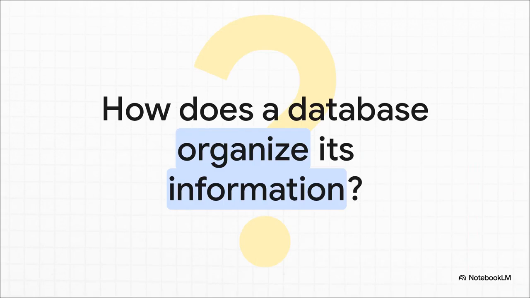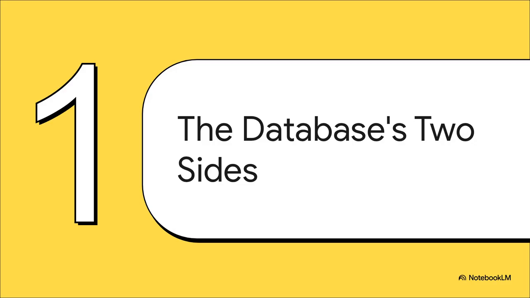So you've got this database, right? And it's holding just mountains of information. How in the world does it keep everything straight? Well, it really boils down to two big ideas. There's a permanent, solid plan, and then there's a temporary, always changing snapshot of the data that lives inside that plan. These two things, the plan and the snapshot, are basically the two essential sides of any database system. They are totally connected, of course, but they do completely different jobs. Let's pull them apart and see what they're all about.